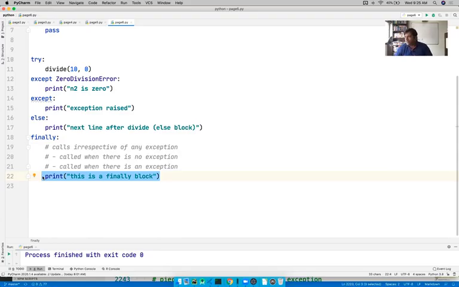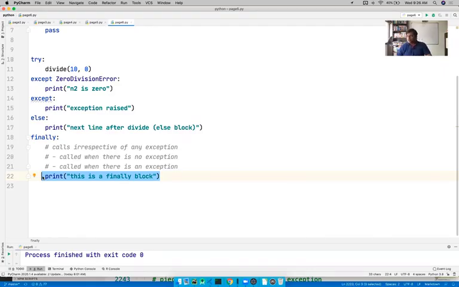Parag, any specific use of finally block? Many, actually. If you're opening a file and if something goes bad while reading the file or while doing something, then you should always close it. So put that code in the finally block. Later on, when we start consuming REST APIs by using Flask, we'll talk about that. We'll create some Flask web services and try to consume them in our application. In that case, we'll open an internet connection, and if an exception is raised while doing something wrong, I should always close it. Closing the connection is required in any condition, whether there is an exception or no exception. Put that code in finally.